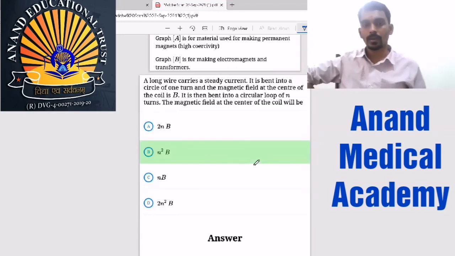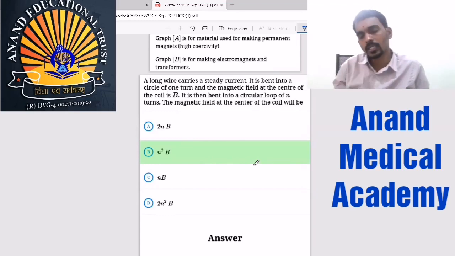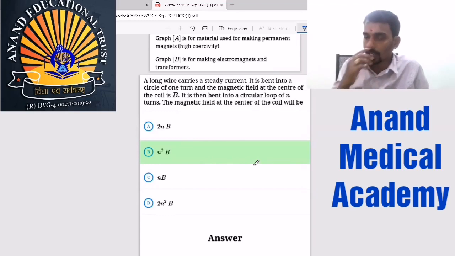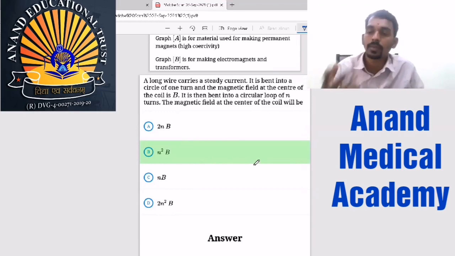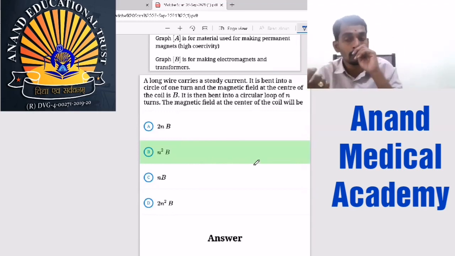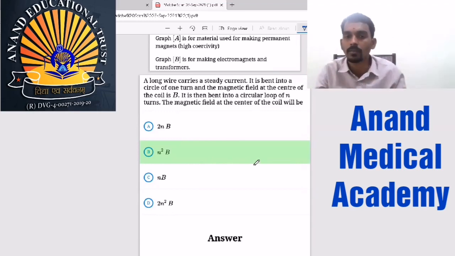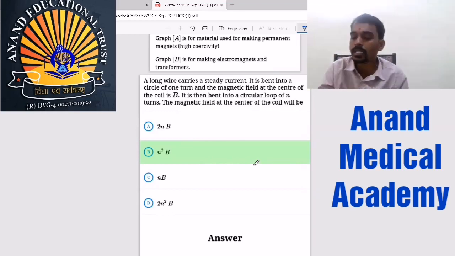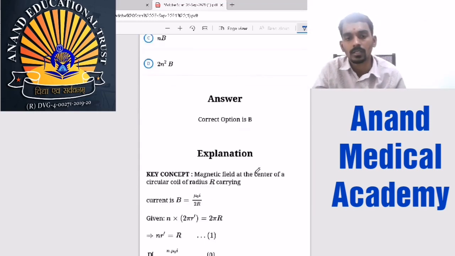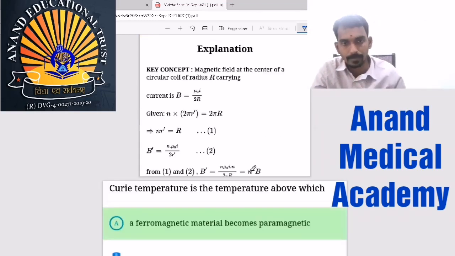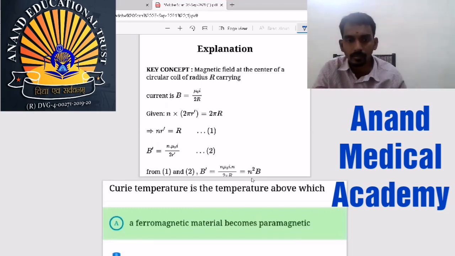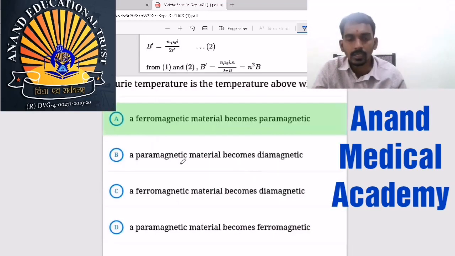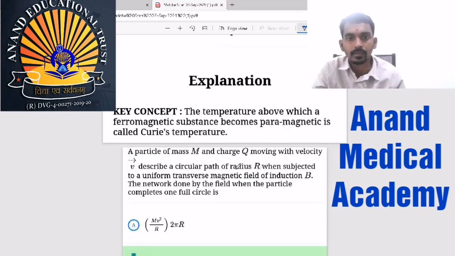Now this is like altering the shape of the wire. So one wire is there, there is some magnetic field. Now you make it into another loop, smaller radius or bigger radius. Smaller radius means more number of turns, bigger radius means fewer turns. So the number of turns will change, the radius will change, so the magnetic field also changes. So you have to compare both situations. Comparison-based questions. As I said, Curie temperature, again magnetic materials.